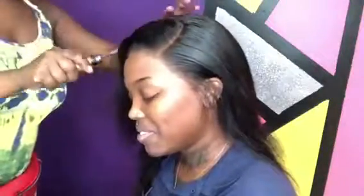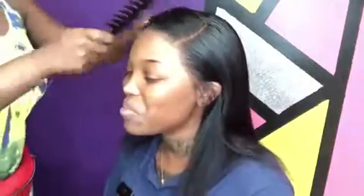You want to be very careful when using the hot comb because it can burn and scar your client. So just take your time with the hot comb and test it out before putting it on your client's hair.